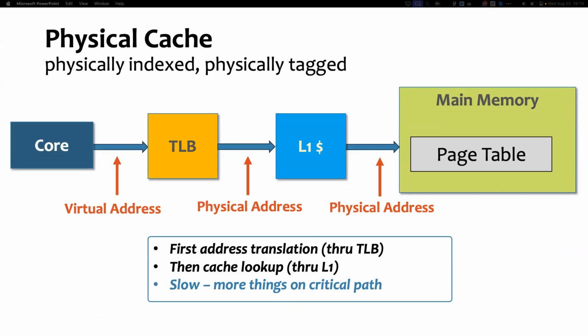right? A straightforward solution would be we first do the translation to get a physical address, and then we use the physical address just like we have seen so far. We use that to index into the cache to compare tag, and then if it's a miss, we go to a memory, right? This is a very straightforward solution. TLB happens before the cache hierarchy, so it doesn't impact the way we normally analyze the cache.